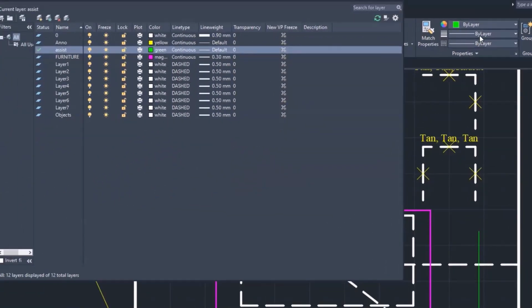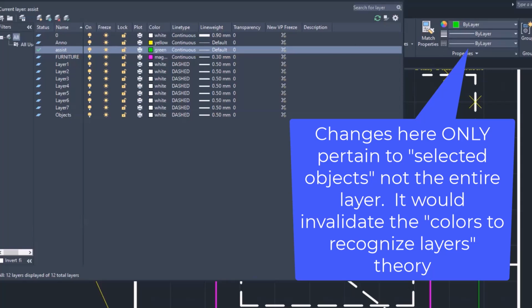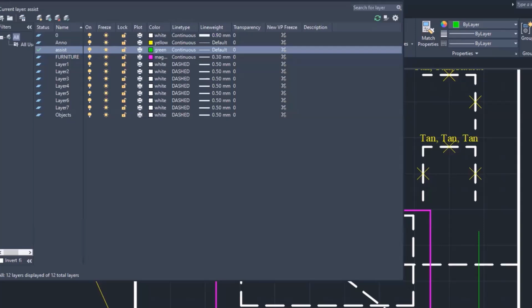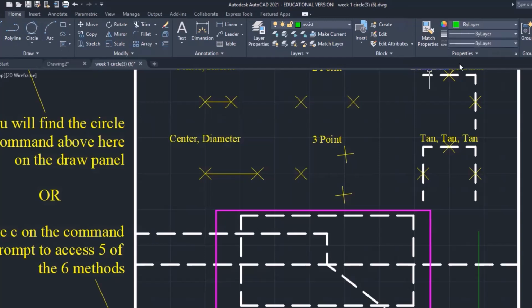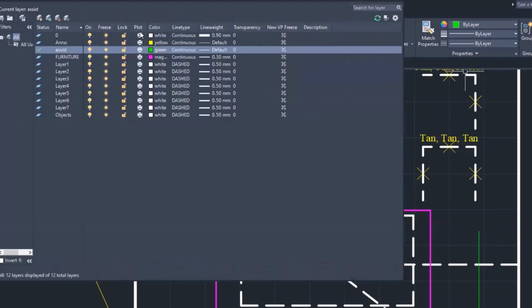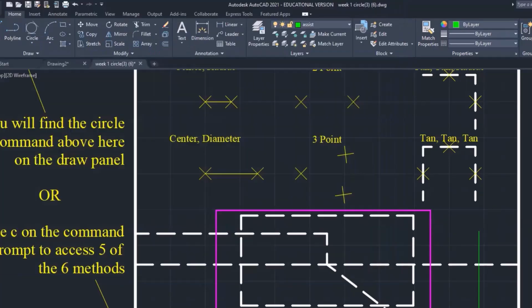That means let the layer manager manage it. When you do it here, you're overriding, and I don't want to see that in any of your submissions. Do not override your colors. It's just not good in terms of your desirable outcomes. So avoid that at any cost. It is most unfortunate that it sits here right on the ribbon, but it is what it is. Always manage your colors and the other aspects that are available here through this layer manager. Always manage it that way.